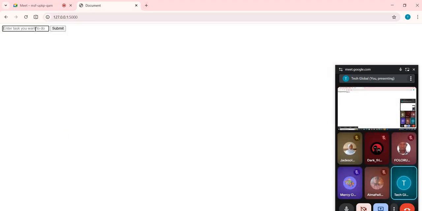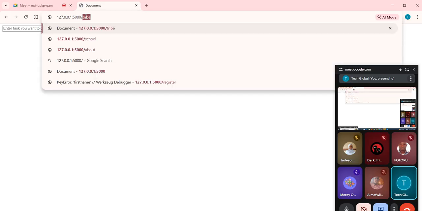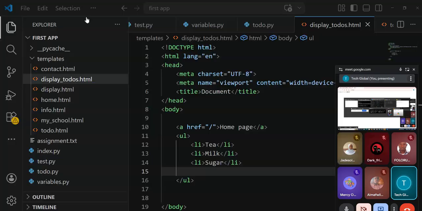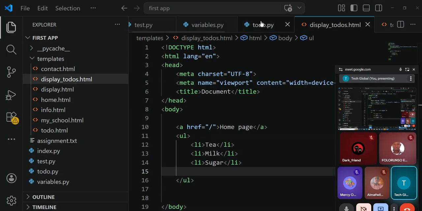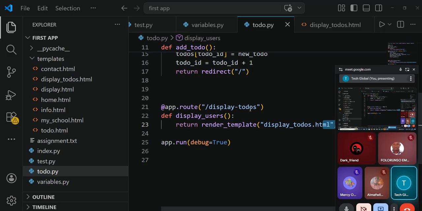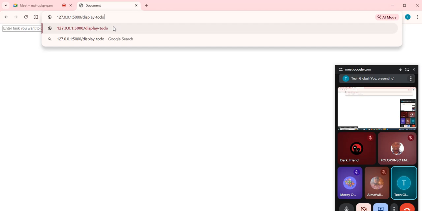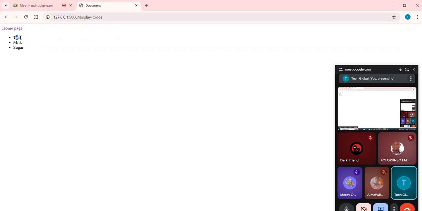Once you go to display-todos, sorry, I want to look at the name you gave it here. Display hyphen todos, okay? So see, milk, sugar.